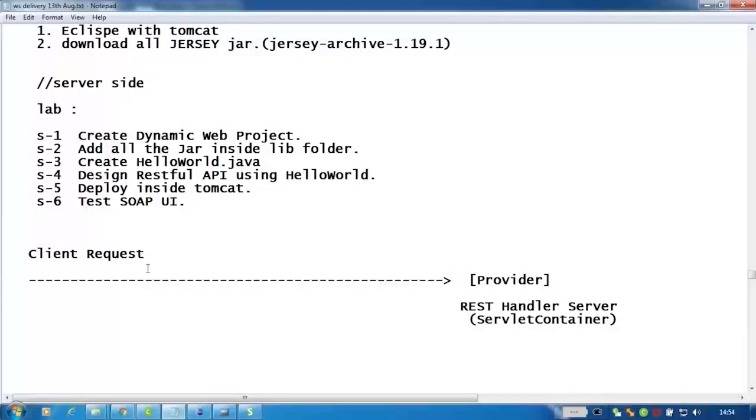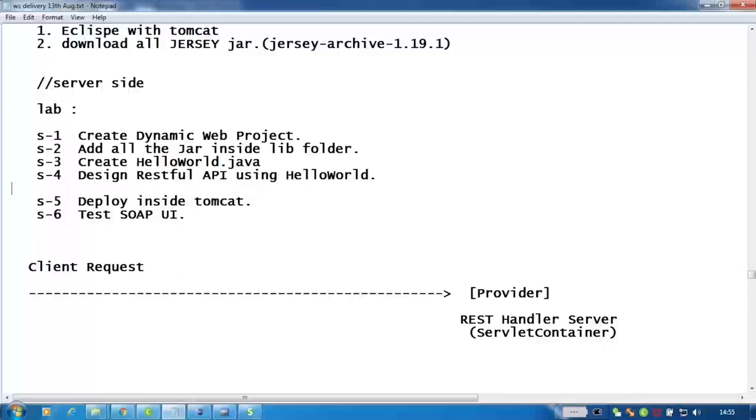Okay, so when the request comes to the servlet first, the servlet is defined in the web.xml file. So first, when you design this, we have to define the path of servlet container inside the web.xml file. Don't take that as the servlet of a web application.